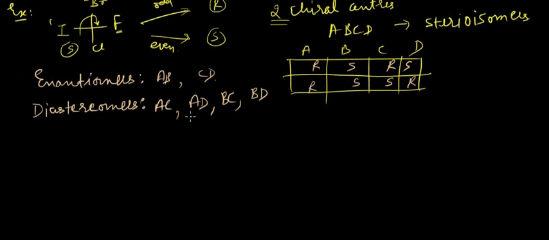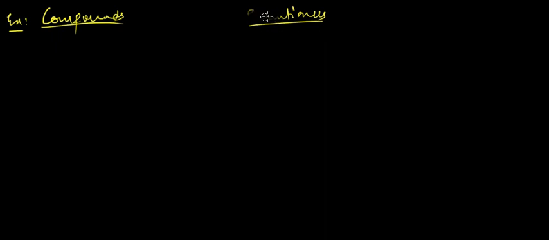So let us do some exercises on the concepts. You have been given compounds, and you have to identify the enantiomers. We have H and H here. So this is the first, this is the second, this is the third. So what all compounds are enantiomers in this? Obviously second and third are enantiomers because they are mirror images of each other. What all are diastereomers? 1, 2 and 1, 3 are diastereomers.